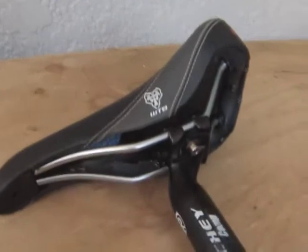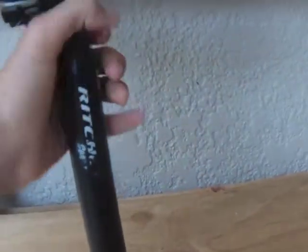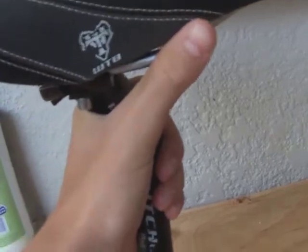You loosen these bolts and push it like that, and as you do that the angle of the seat post changes, which when you put it in the seat post tube, it's going to tilt the saddle in such a way. So that's something that you need to look out for, because a lot of the time I see people tighten these bolts here rushed and not aware of what they're doing, and then they put it into their bike and their saddle is pointing down or pointing up too far, or it's just not the right adjustment.